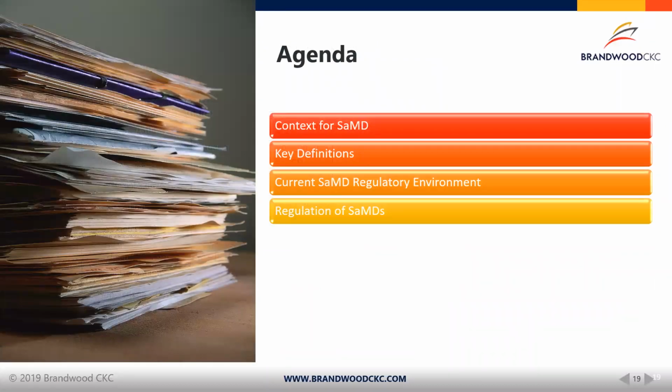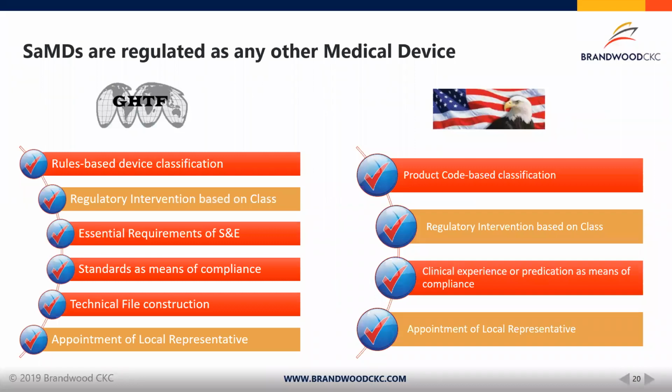In terms of, so these were really the current trends in the regulation. So if you've determined that your software is a medical device, obviously the software or hardware would be regulated in a very similar fashion. So what that means is that, as you might be well aware, we've presented here as examples two main regulatory frameworks, one of which was developed under the old GHTF framework, and which really encompasses regulations such as Australia, Canada, Europe, and other jurisdictions, Japan, for example, and on the other hand, the US.